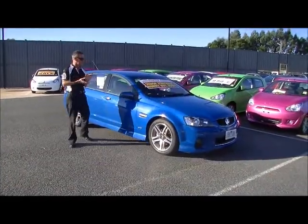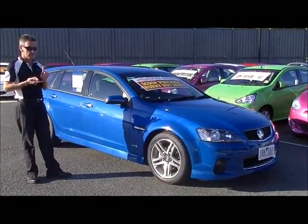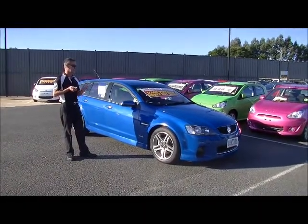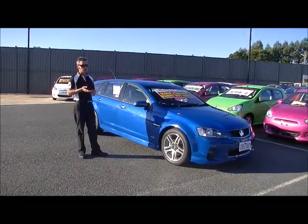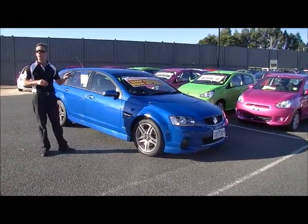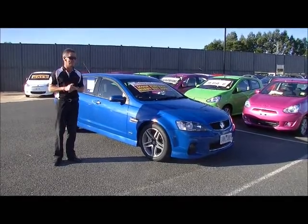In summary, a lot to like about this example — it's a cracker example of this model. 2012 Holden Commodore SV6 Series 2 wagon, five-star ANCAP safety rating, 210 kilowatts, 350 newton-metres of torque, 9.8 litres per 100 k's, in excess of 700 k's to a tank of fuel. You've got the performance, the safety, the quality, and last but not least, still under new car warranty for nearly another 18 months. Everything about this car screams value. If you've got any further questions, feel free to give us a call on 99070555. Last but not least, you notice this car's running and you can't even hear it. Magnificent.